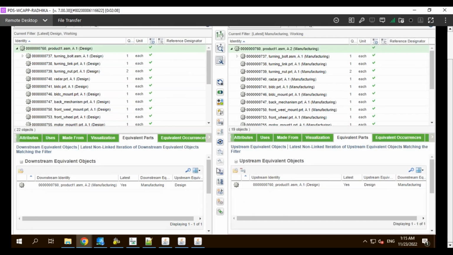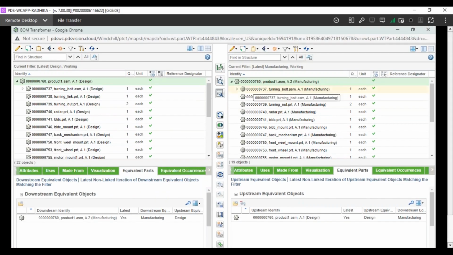Now this is one of the most important things here. Equivalent part meaning what? When I create an M bill of material for my E bill of material, so when I have a manufacturing view of this particular product one, there we have an associativity maintained by Windchill automatically.